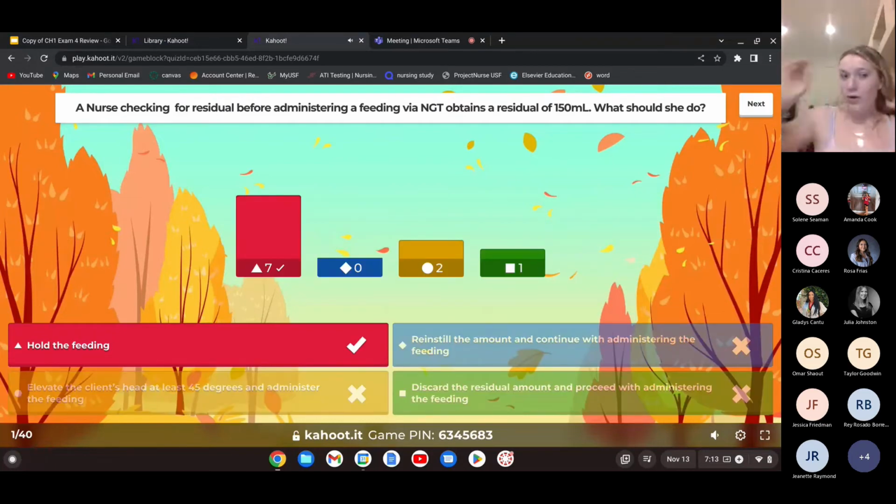Awesome job, guys. So we're going to hold the feeding. Since it's only 150 mLs, what we're going to want to do is aspirate, pull it. We see 150, document 150, then we're going to push it back through. We're going to hold the feeding after. So yes, we do want to make sure that whenever we're administering a feeding, their head of bed is above 45, but the issue is they have a pretty large amount of residual. Anything over 100 mLs tells me as the nurse, their stomach just needs a little bit extra time to digest before I go ahead and give them more. So they're going to hold the feeding.